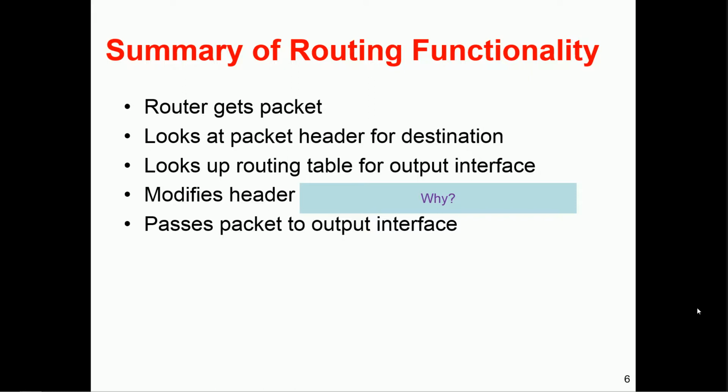So what makes a router a router? Basically, routers get packets. They will look at the header information for the destination, then it will find the information where to send it. It may or may not modify the header depending. Then it actually processes the packet to an out interface, and then it will be sent to a queue. It will actually be then processed and sent out that interface.